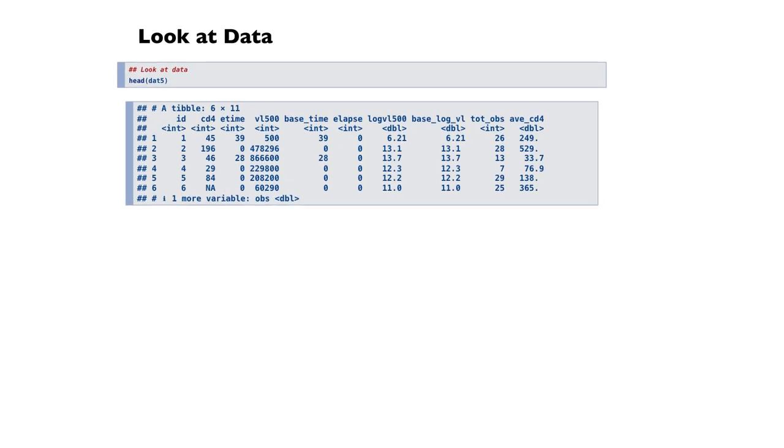And when you look at the data at the end, this is what it looks like. Now I have one row per person, right? I got my base time. I'd like that to be 0, not always 0. That's the first measurement I get on a subject. And then I get my base log viral load measurement, and then I get my average CD4, and I also get the number of measurements used for it. So you can see it varies, 26 the first row, 7 down here, etc. So maybe that weighting will be helpful in this case.